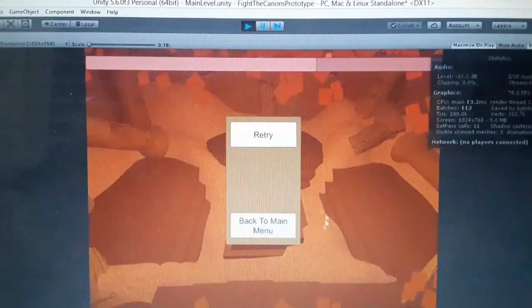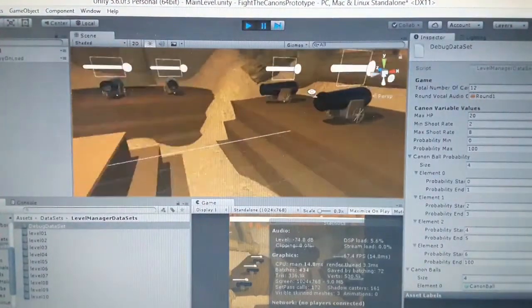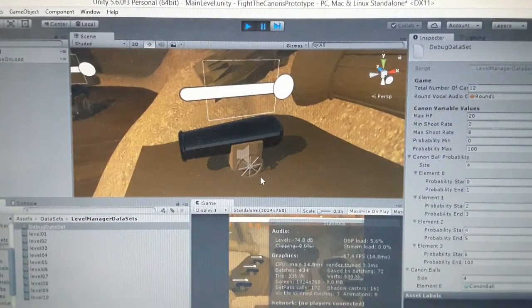So these cannons, they are all breaking into pieces, right? Okay, hold on. Let me just start level 2 and pause. Alright, so this is a cannon right here. Currently each of these pieces does not have a rigid body attached to it. But when the cannon gets destroyed, then I spawn another prefab of the cannon. That's another version of the cannon, and in that version I've separated the pieces from each other, and some of them have rigid bodies attached to them, and of course colliders as well.